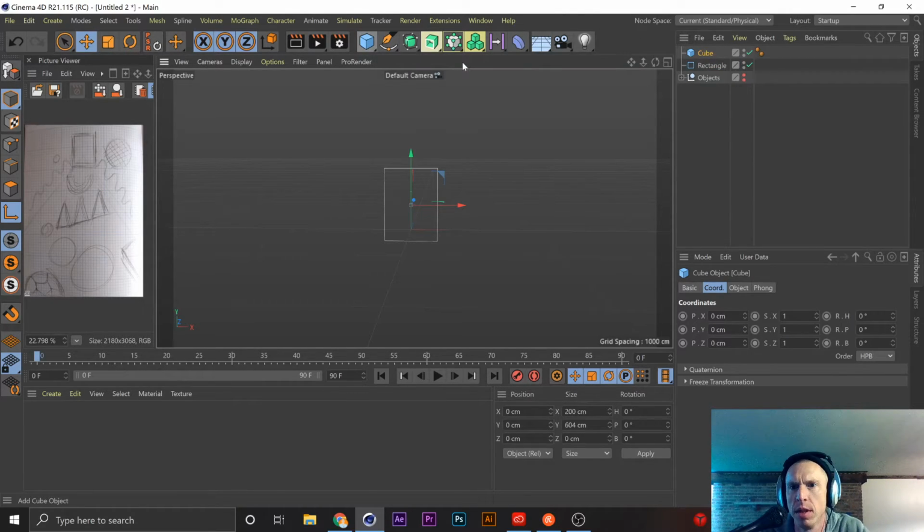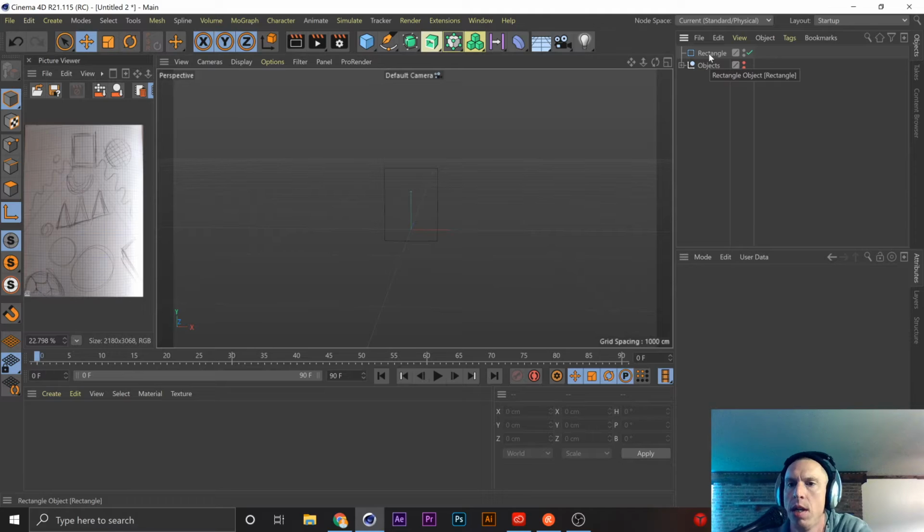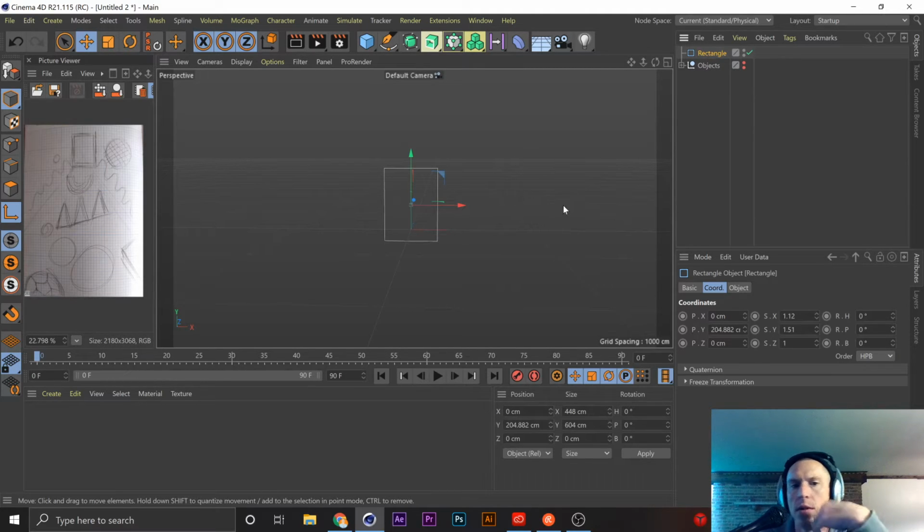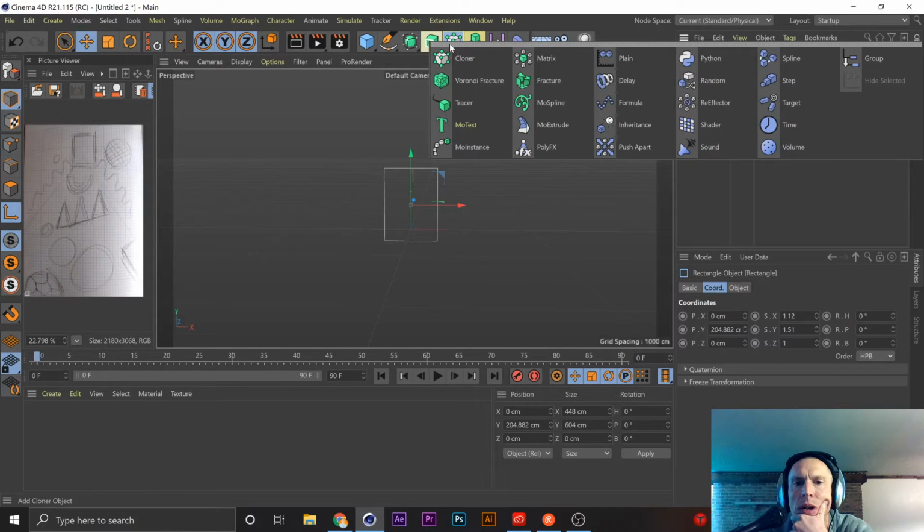Do I just cube it and then put this thing inside the cube? Nope. Put this inside the rectangle. Did that work? Nope. And I forget what I have to do to the spline. Oh, maybe it's something in here.